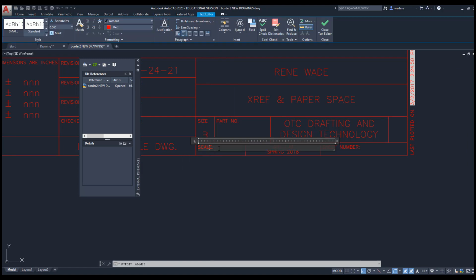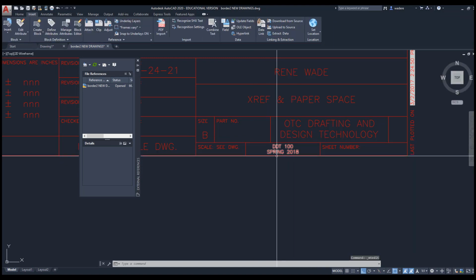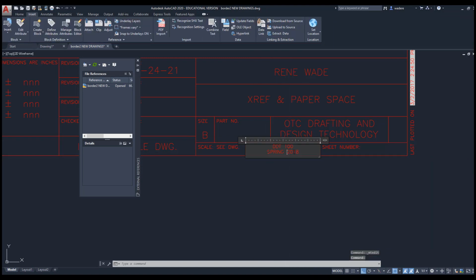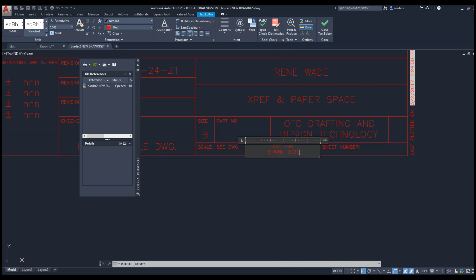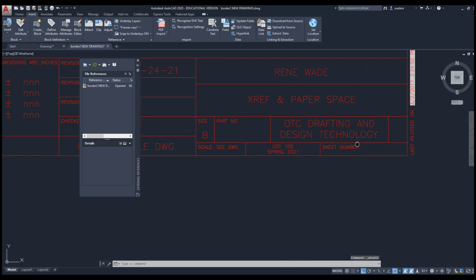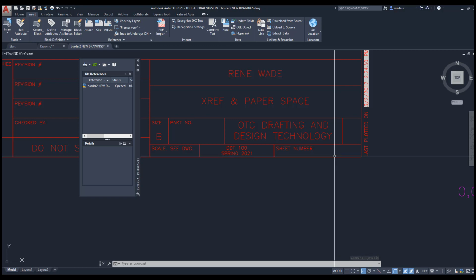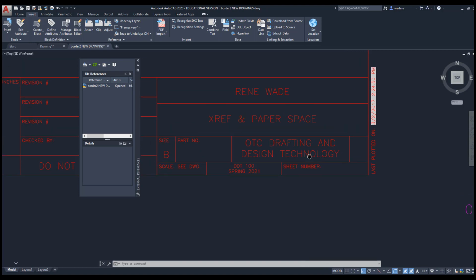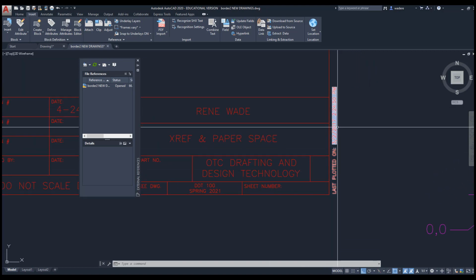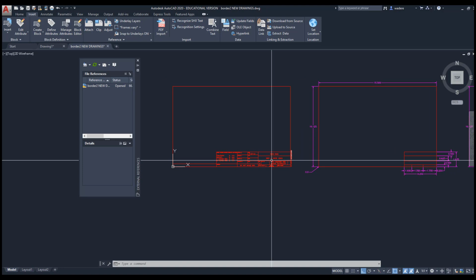So in here, I typically put C drawing, and I just abbreviate it as DWG. This is going to stay the same if I updated it to this year. And then my sheet number is probably going to change per sheet, because this one was S1, but my next one may be S2. So I don't want that in this original title block. The last plotted on can stay as it is.